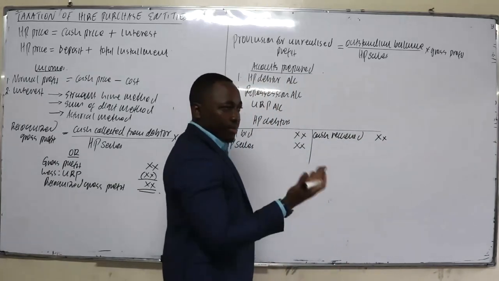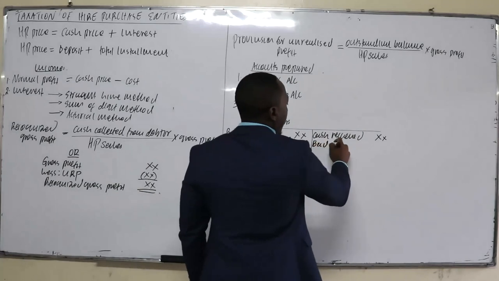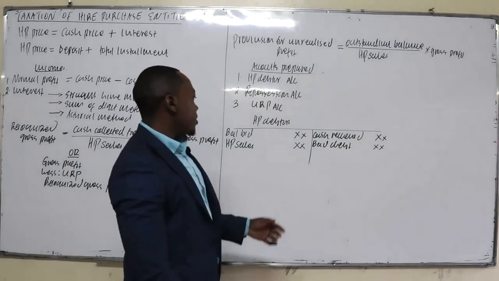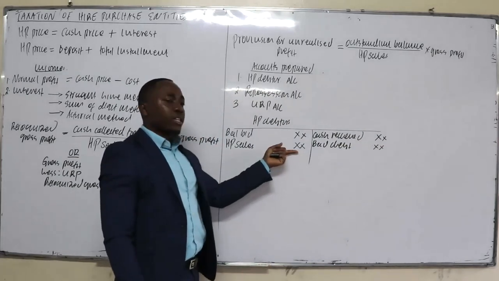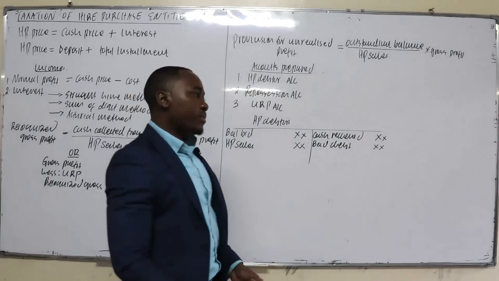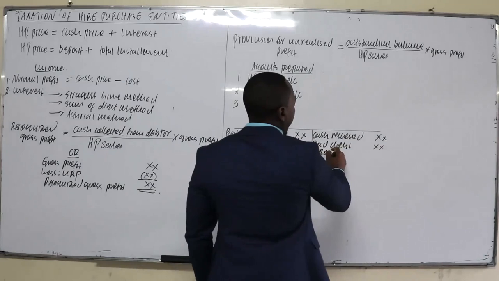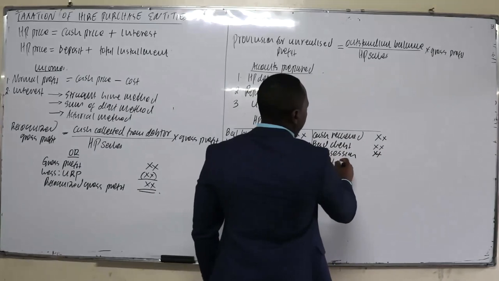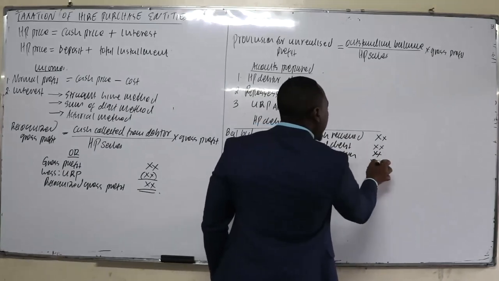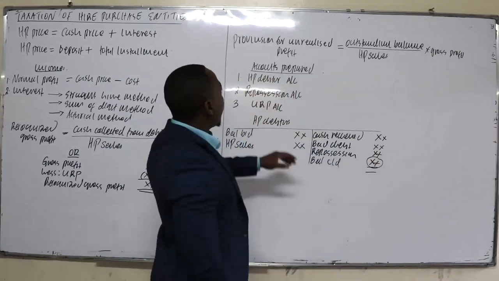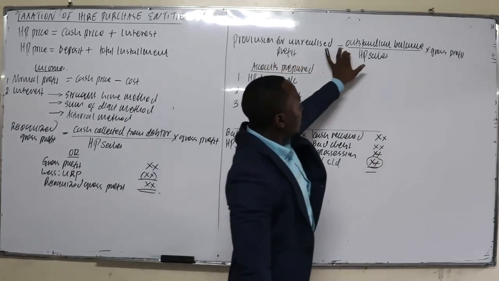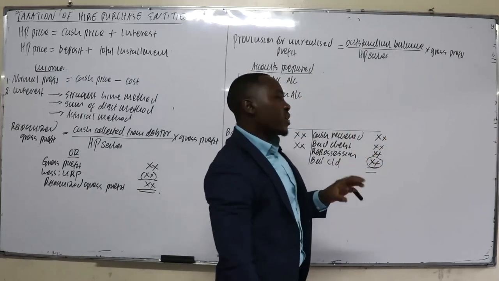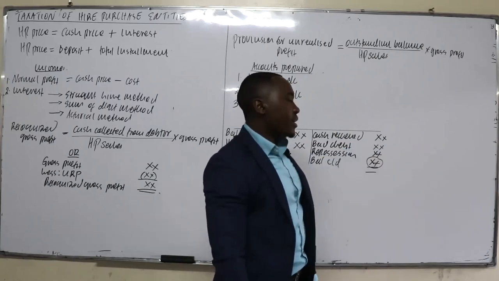Also, in case there is bad debt, reduce the value of the debtor. What if you repossess? If you repossess, that means the customer had defaulted. So that amount you expected to receive, but which has now defaulted, you also eliminate in case there is a repossession. And that's how we get the balance carried down. This balance carried down is what you provide the unrealized profit for. You take the outstanding balance at the end of the year, divide by the hire purchase sales, then ask yourself, of that amount you expected to receive, how much is unrealized?